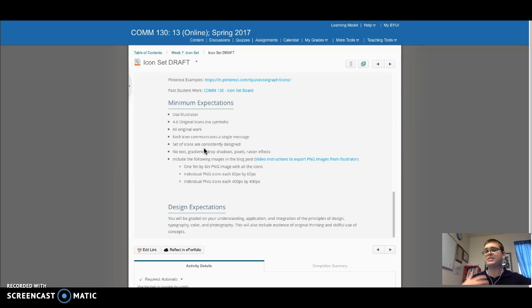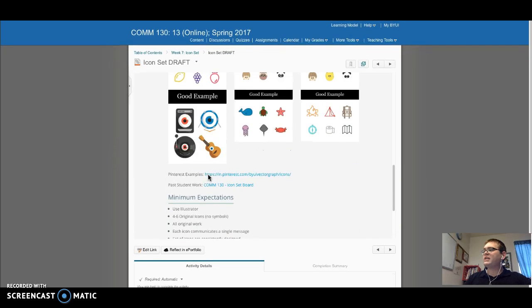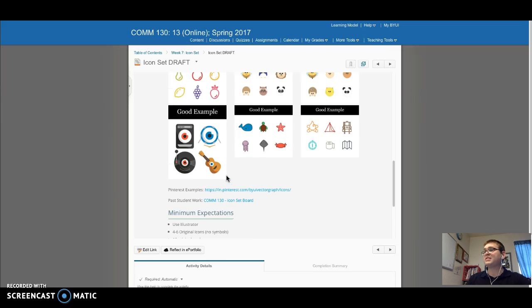This is where your repetition is going to be really important, making them all fit together. Okay, and there's a couple other things there. Right here, I'd recommend this past student work, because this course has just been redesigned. There isn't really anything in here yet, but right here, this has a bunch of cool examples by comm students in a vector class where they make vector stuff the whole semester. This is a great place to go to see some really cool examples. Some of them are probably above what a lot of you will be trying to achieve in this class, so don't worry about that, but it's a good place to go.